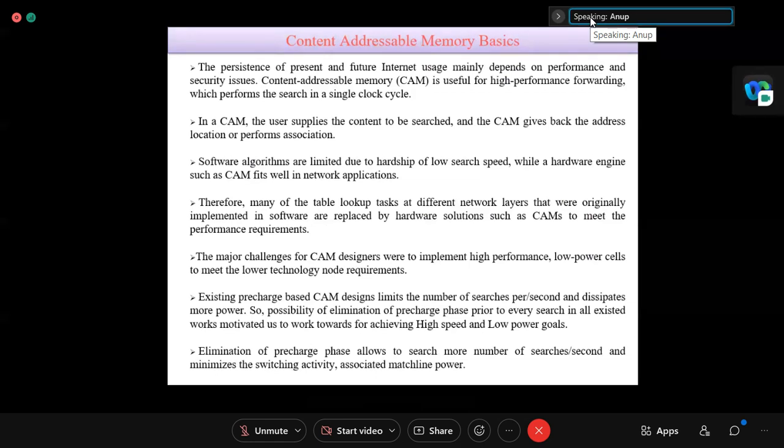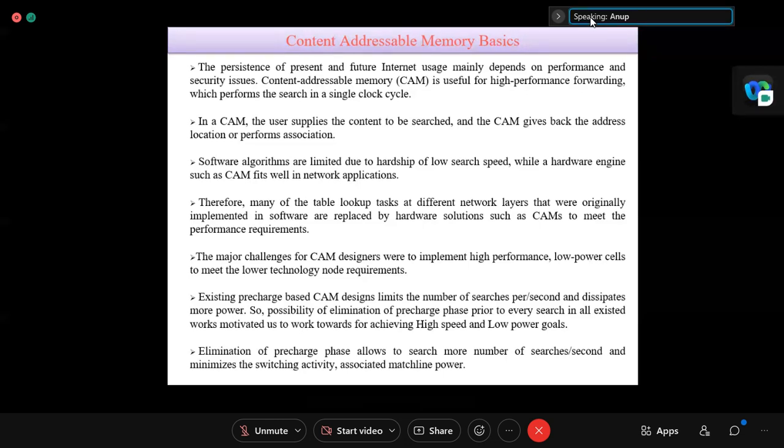Normally we use it in the case of an ATM card, in networks also, a very small part. And we use it in cache memory. Sometimes whenever you type something, it automatically comes up in your browser. In cache memory, it is fabricated inside the processor so that very specific selected data is available immediately.